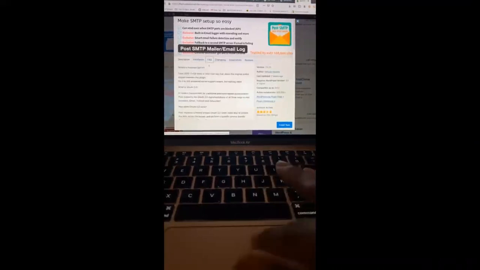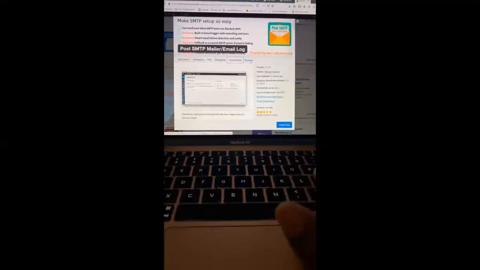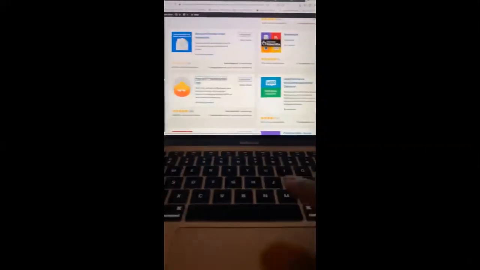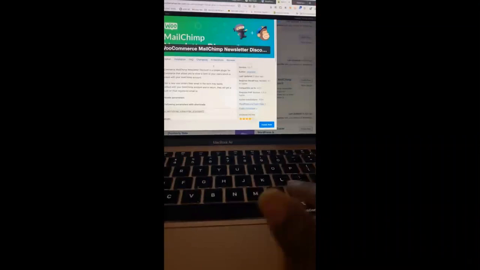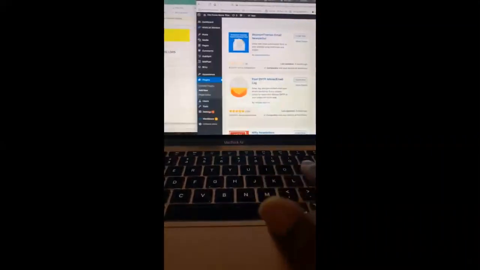So you just click on it. Don't install it, just look at it. And then it shows what you're able to do. And then look, it shows you the FAQs. So you can add, and then it shows you screenshots, it shows you reviews, and then you just close it right here. Okay, you can just look on anything you want and just check it out first and see what it does. Okay. All right, so that's your fourth way of making money.